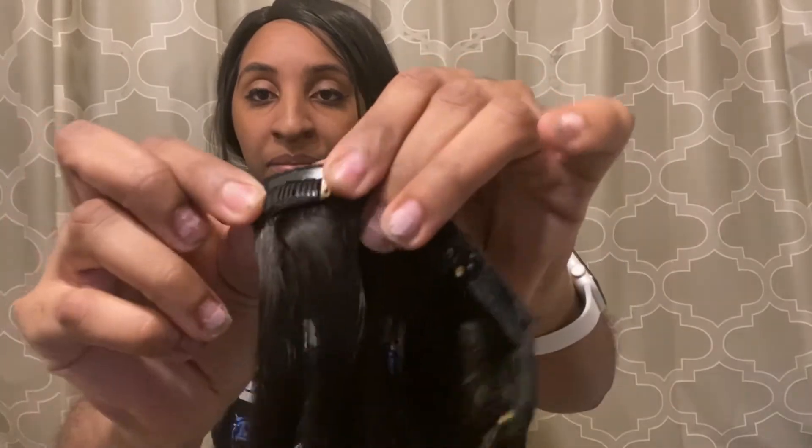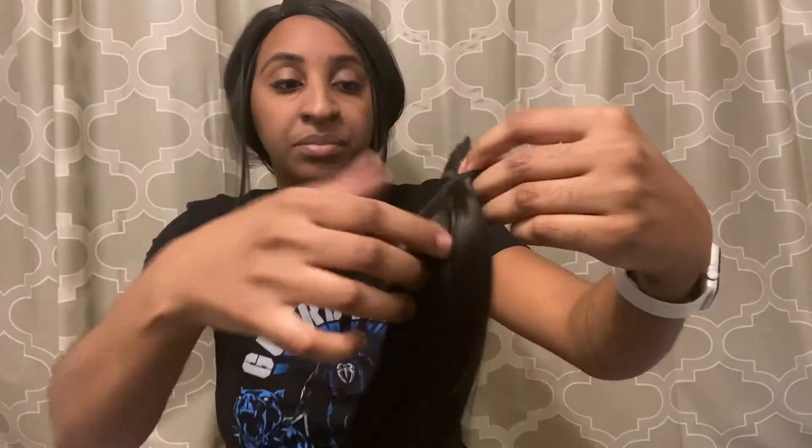I am wearing a wig so I'm not able to install it right now, but I'll show you guys how it looks. Here's a clip — just unsnapping it, and let's see if I clip it right here. It's not going to look great because it's a wig, but look how this would look — imagine if you didn't see the clips and it just blends so nicely. I cannot wait to wear this. This is obviously something you'd wear with your natural hair — whenever I do wear my natural hair I would love to give these clips a try. Great quality, I recommend it.